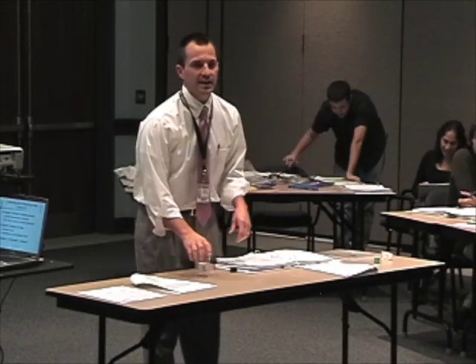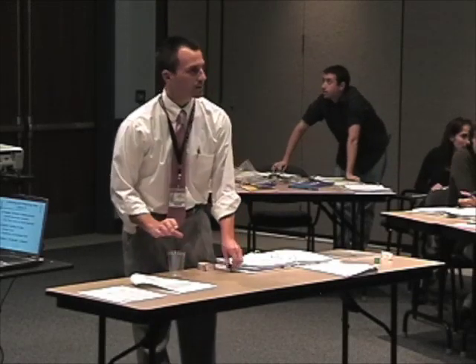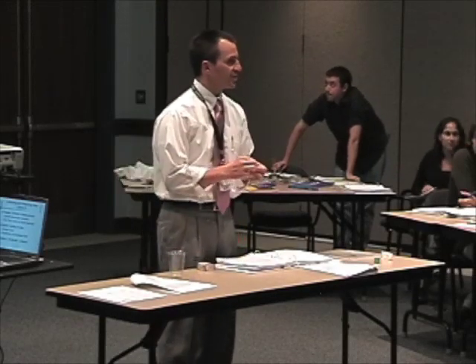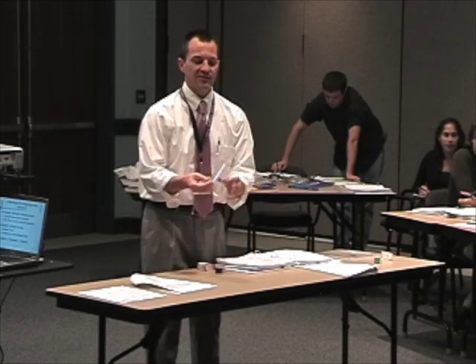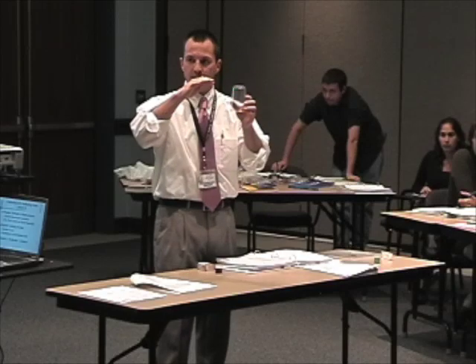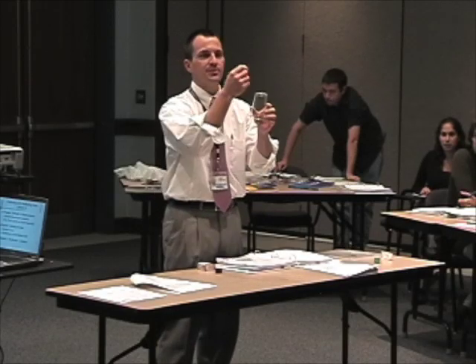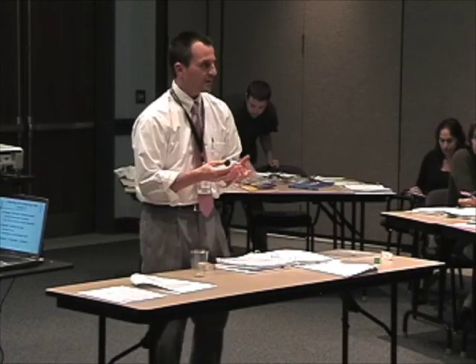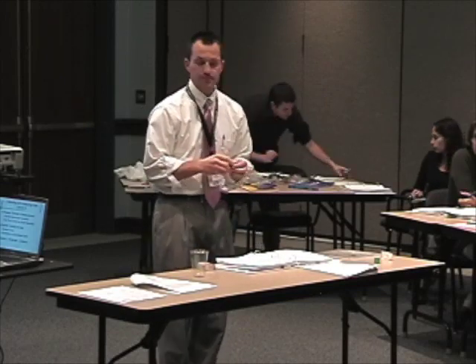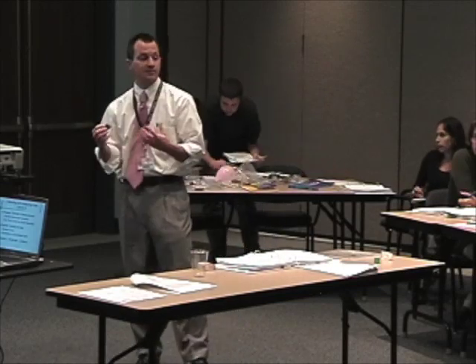For lesson 9, you might recognize this one from your magnetism last year, but it's a little bit less complex. Instead of having to build the towers and put across the popsicle sticks and hang the paper clips and hang all the washers on it, we're getting the same idea with helping kids figure out the question: how do they measure how magnets affect strength?